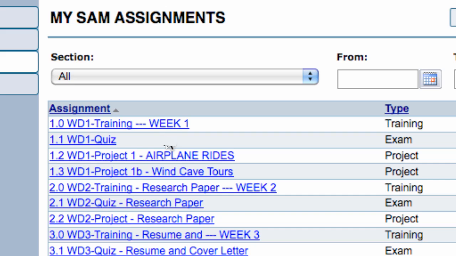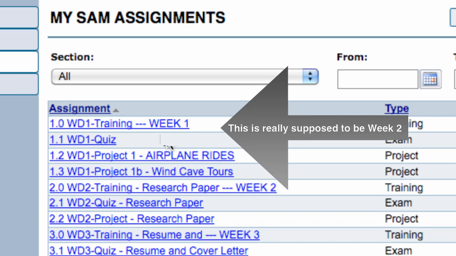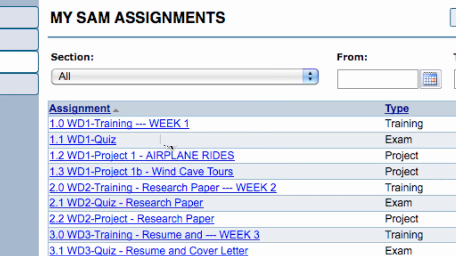So each week we'll have training, quizzes, and projects. Most weeks the training will be optional. If you are new to a piece of software, such as if you haven't worked on Excel or Access before, then you may want to walk through and do every bit of training. Otherwise, you can just click on it and do the training that you need. You can also just jump right in and try to take the quizzes or work on the projects, and then go back and do training on the parts that you need.